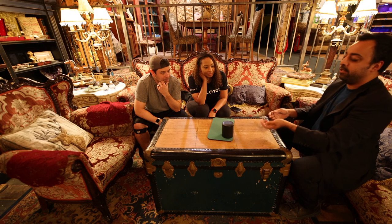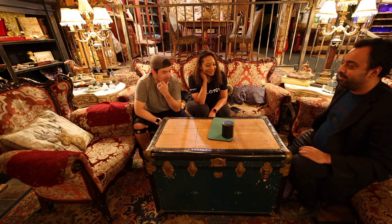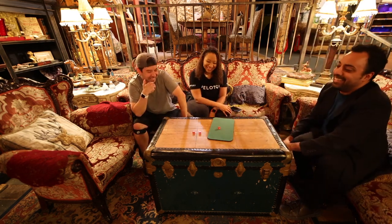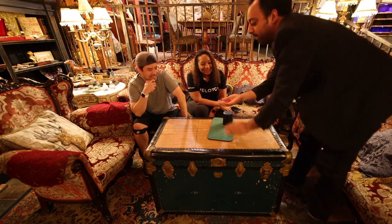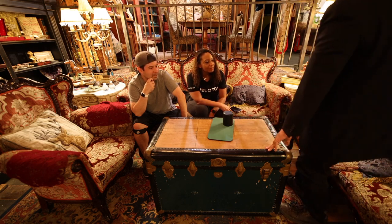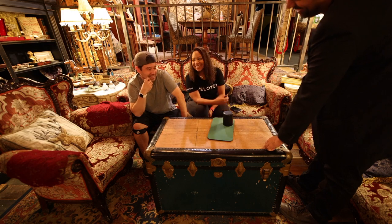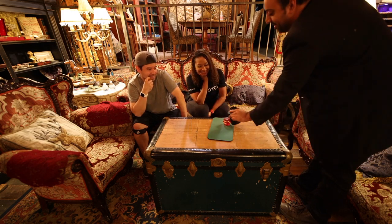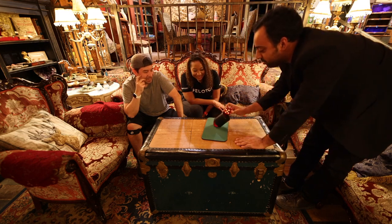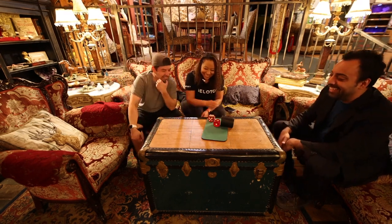Here's the fun part though — I take all three and I really do put them inside my pocket. How many should be underneath? Probably going to be zero — or not. You gotta love that. Let me try one more thing: I take all three, not jumping from hand to hand, but I really do put them inside my pocket. How many would you say should be under? Zero — but how many do you think? All three are in there. You gotta love this one. Doesn't even make sense. Thank you.